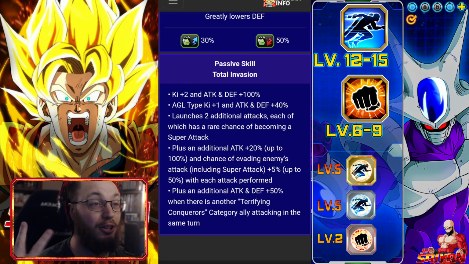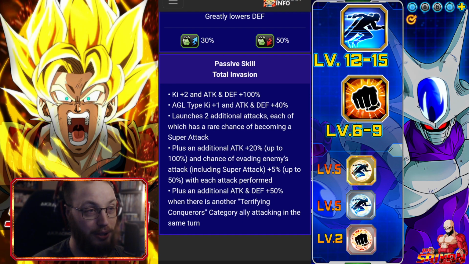He launches 2 additional attacks with a 20% chance of becoming a super attack, and an additional attack +20% up to 100, and chance to evade +5% up to 50. Yes, 50 with each attack performed. Plus an additional attack and defense +50% when there is another Terrifying Conqueror ally attacking in the same turn. So he does build up his dodge. That's fantastic. You have to attack 10 times.